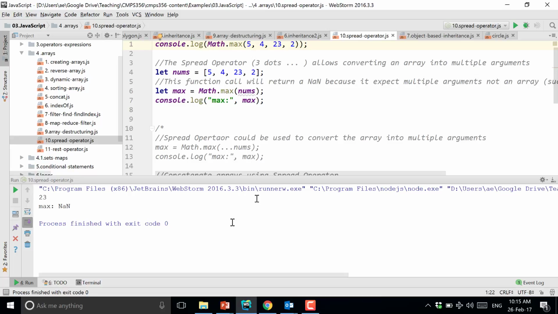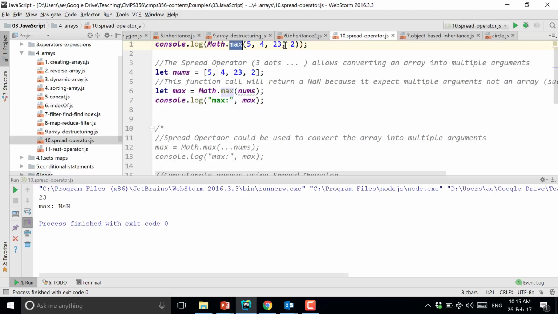The second one, what did I get? A NaN. Why is that? So what does max expect as an input? No, is it an array? It's a list. It's basically a comma delimited list of numbers.